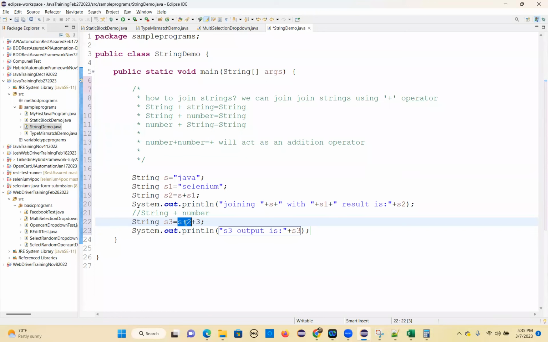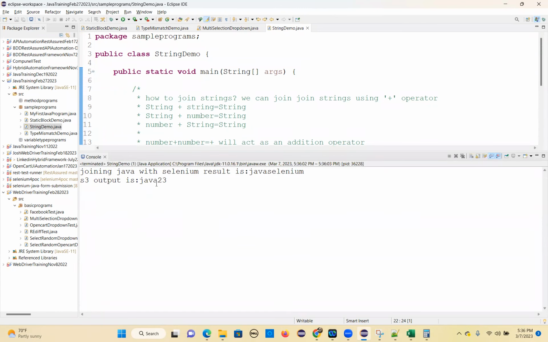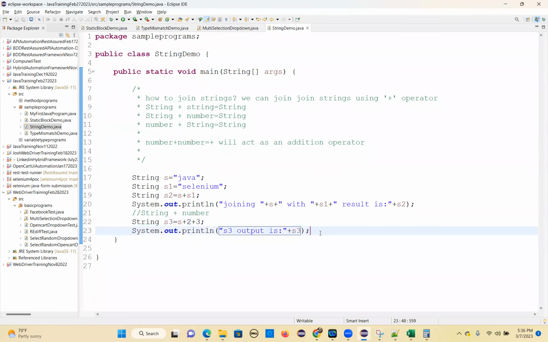Yes, Java 2. So this output is going to join with the 3. So Java 2 plus 3, Java 2, 3 you will get. This is how you can see the output here. Java 2, 3. And this is the Java Selenium. Right?